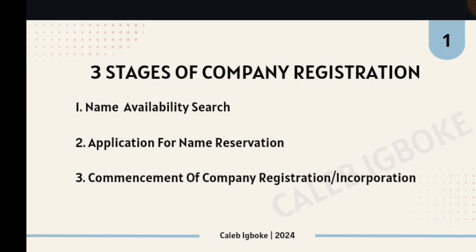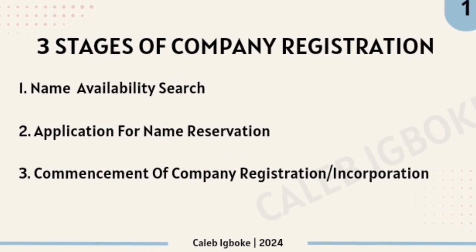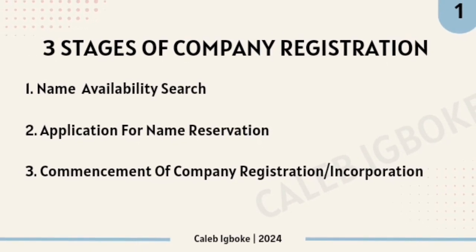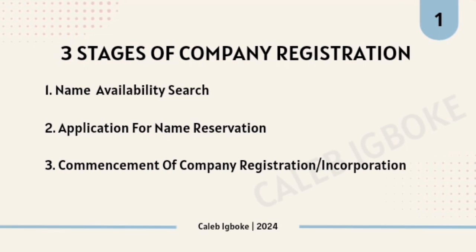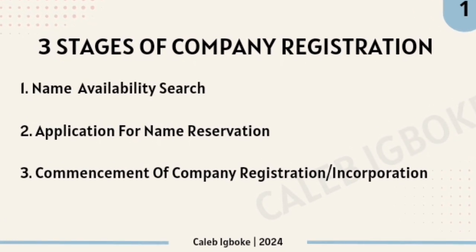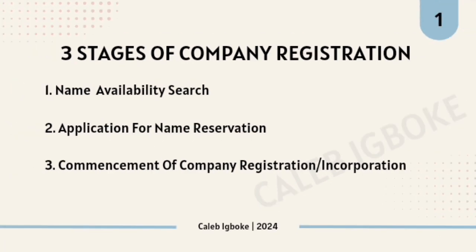First of all, the name you want to register, what you need to do is to go to cac.gov.ng and go to your public search. Preferably you should have 2 names or 3 names. Search for them and make sure no company is bearing that name, or there are no other similar names registered with CAC.